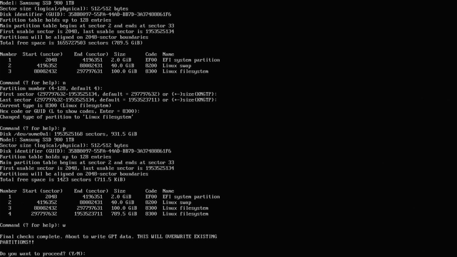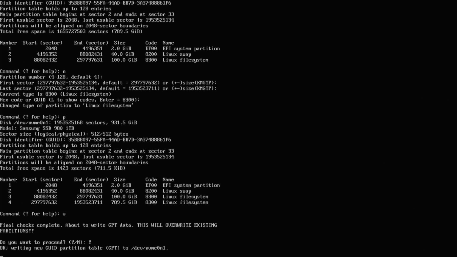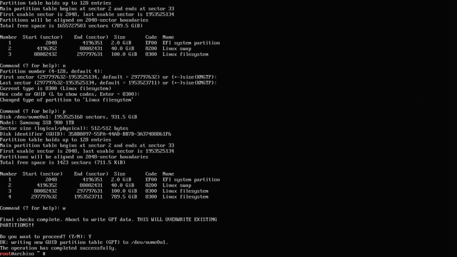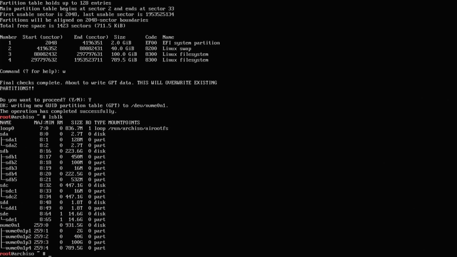I do see that it's gonna overwrite my existing partitions. I'm fine with that. That is good, and it's gonna take a second, but it's done. Let's go. All right. So now we can move on to the next step. If I lsblk now, you should see on my NVMe disk, I'm going to have a bunch of different partitions. So we just need to make the file systems on each partition. So it shouldn't be too bad.